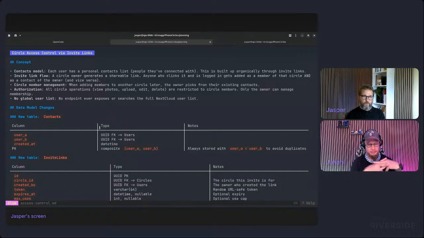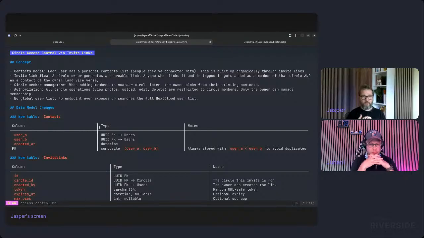So let me just talk through how this access control is going to work. So the first steps, right? Yes, we want a user to have a contact list, but that contact list has to stay personal to that user, and it's only people that they've already connected with. So this, again, it's not about building an audience or building a following. It's very much personal groups where you're sharing photos with, right? So I have a contact list, but only those who have signed up through invite links, yeah.